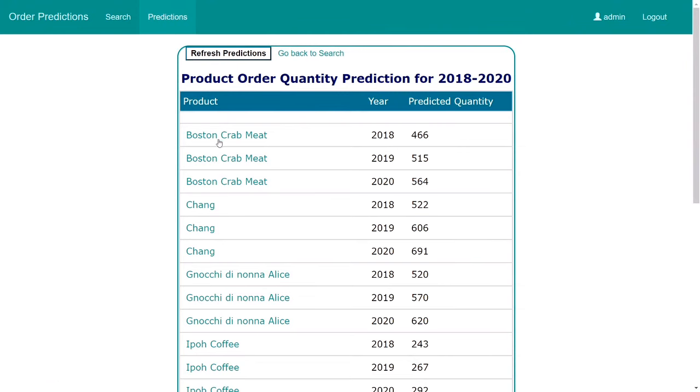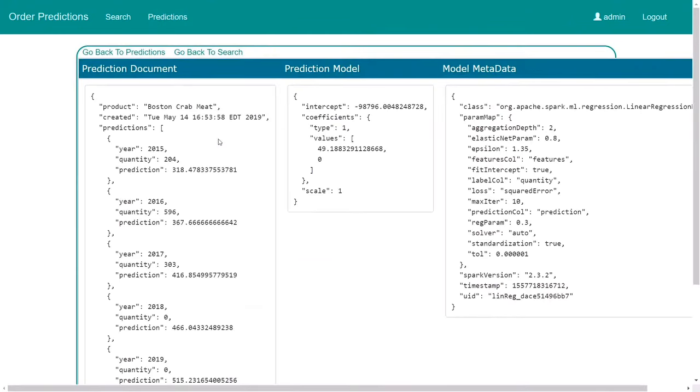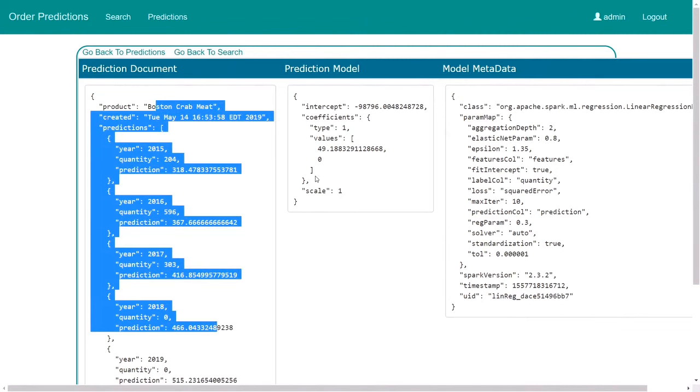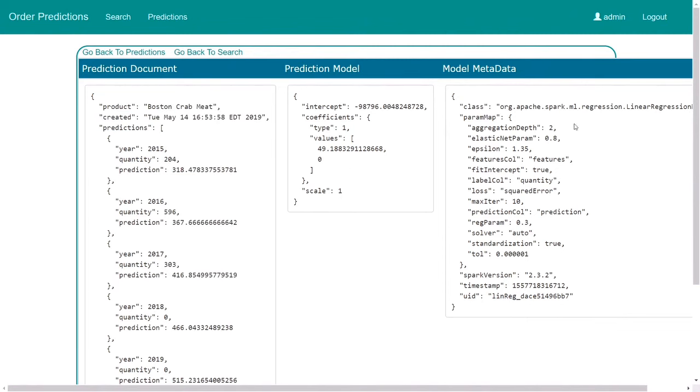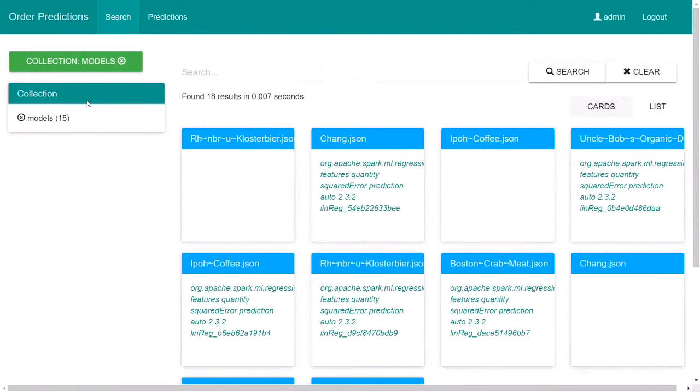Okay. So now the data scientist can go into the information and see the prediction document itself, what the real output is, what the models are, what the model metadata is. They can play around with different models, different algorithms, tune their models for better error coefficients and things like that, and all in the same place. They can see the raw data also in the same place, right?